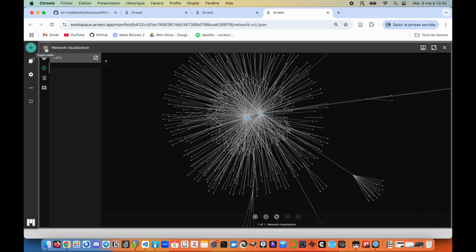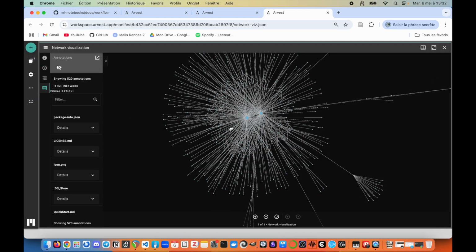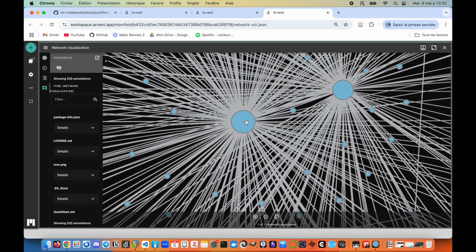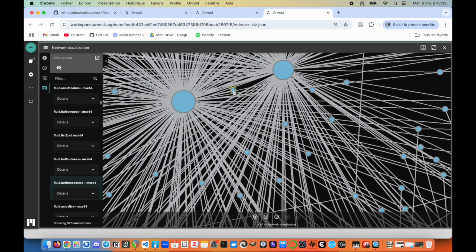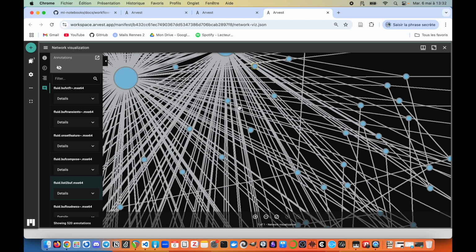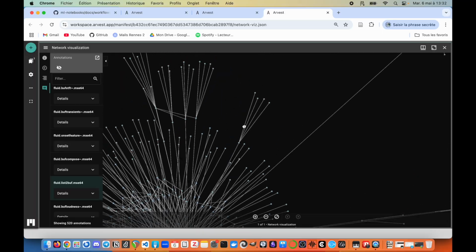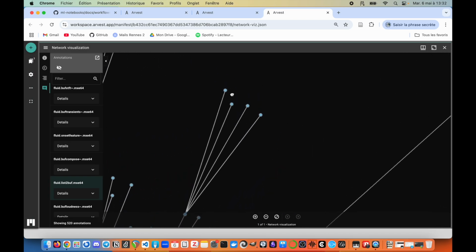If I turn my annotations on, we see now that they won't actually be interactive because it's only for specific files that I've created annotations. These must be folders. But if we go away from that big mess there, maybe we can have a look here. We can have a look at this.